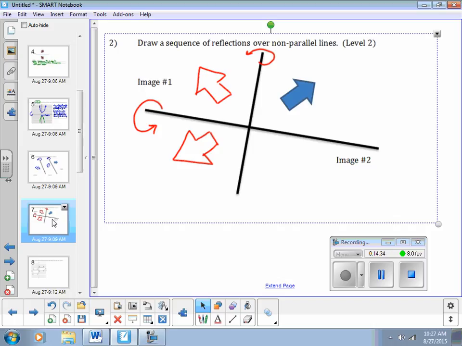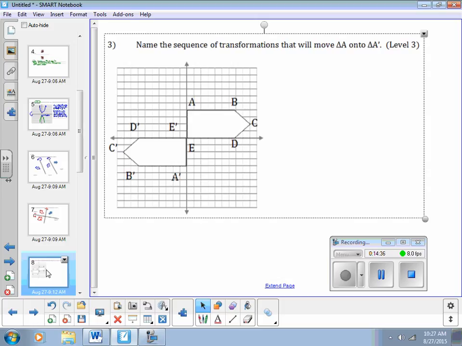Yep. Okay. Over here, it says, name the sequence of transformations that will move from figure A to A prime. So let everybody take a look where A is. And everybody see where A prime is. What is the transformation that will allow us, now you have to keep under consideration, this whole figure has to map right here though, okay? Is it more than one transformation you think? Yeah, I think so.